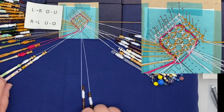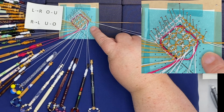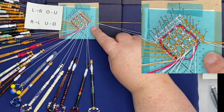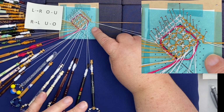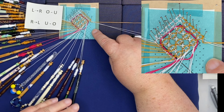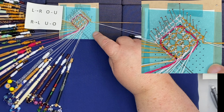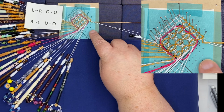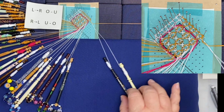So I'm going to change things around a little bit, because I'm going to do this side as a cross stitch and twist. Now if you want to do that on your design, that's fine, but I want to show you the difference a half stitch pin half stitch makes compared to a cross stitch and twist pin cross stitch and twist. So if I do them side by side, you'll be able to see. So mine is more of a sampler, because I want you to see what the difference is, and that means that whenever you see a ground stitch, a single pin on its own, you can decide which ground stitch you want to do depending on what look you want. So I'm going to go and do that.